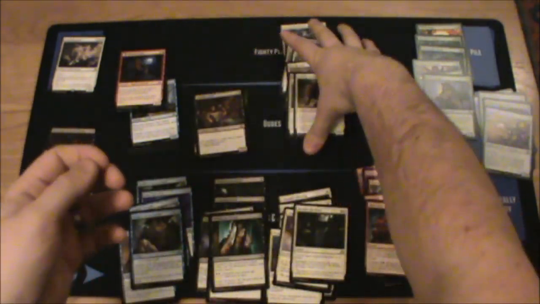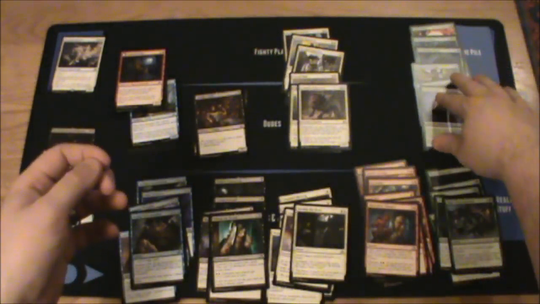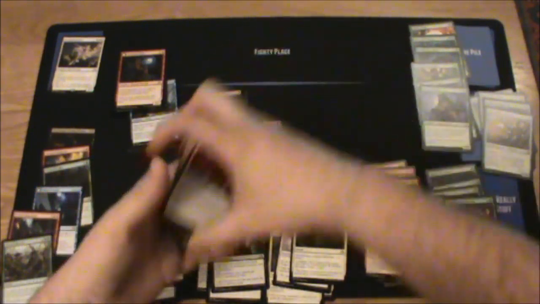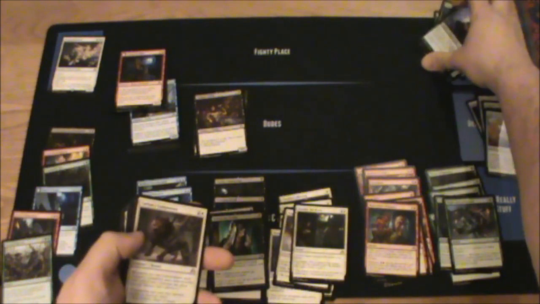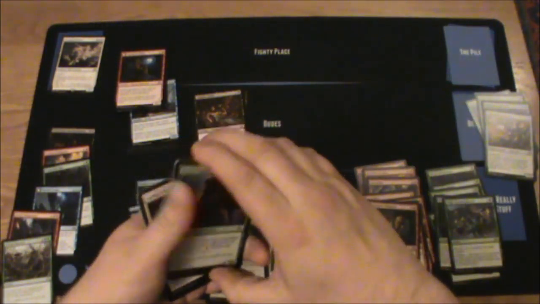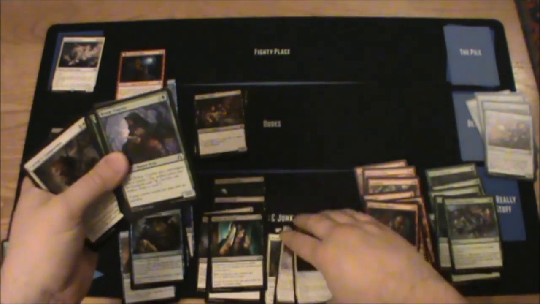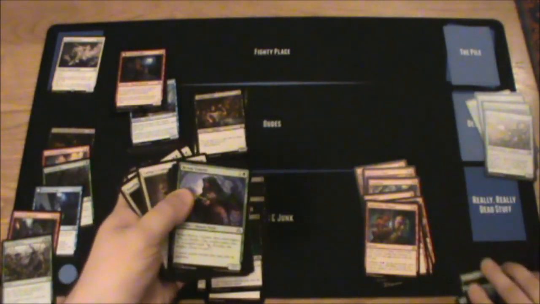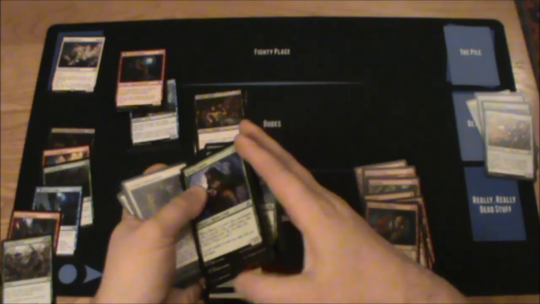Right, so you've got a close second, but white does not have enough. 2, 3, 4, 5, 6. So white and green are out because they've really not got enough there. What you'd like to do is obviously keep them all segregated as well. It'll be useful if you decide to change something.